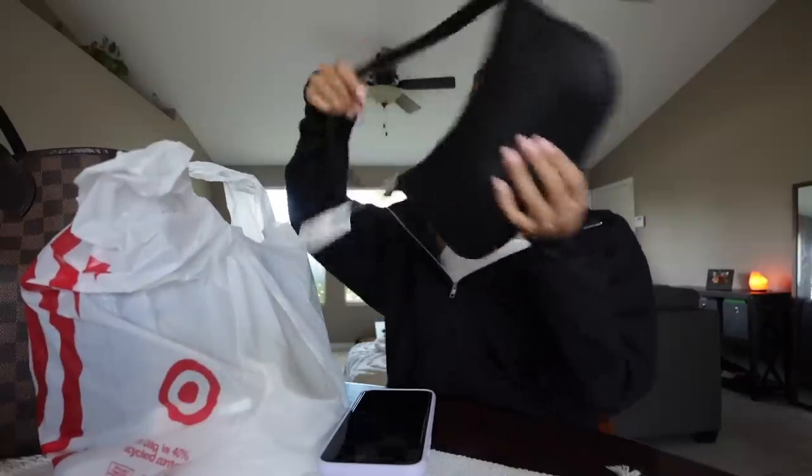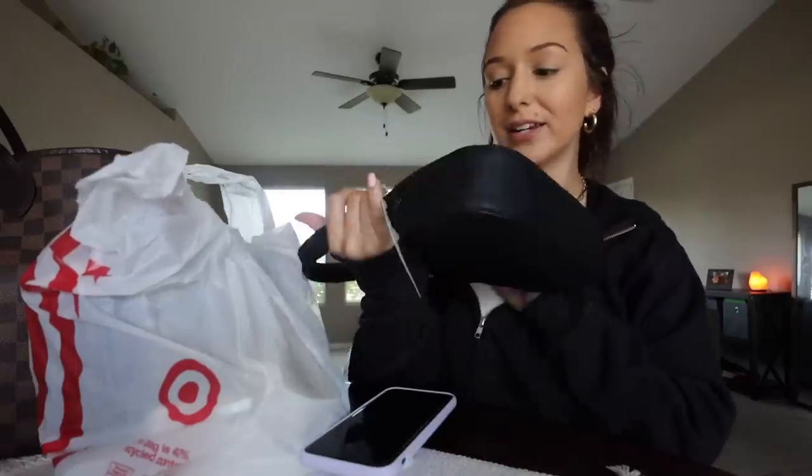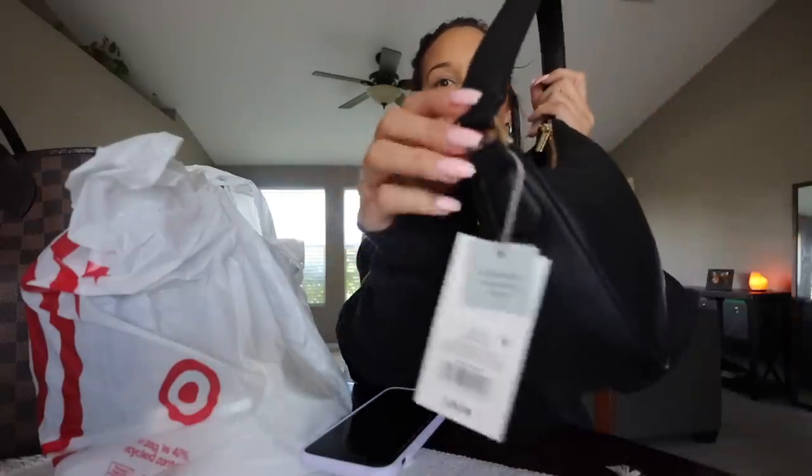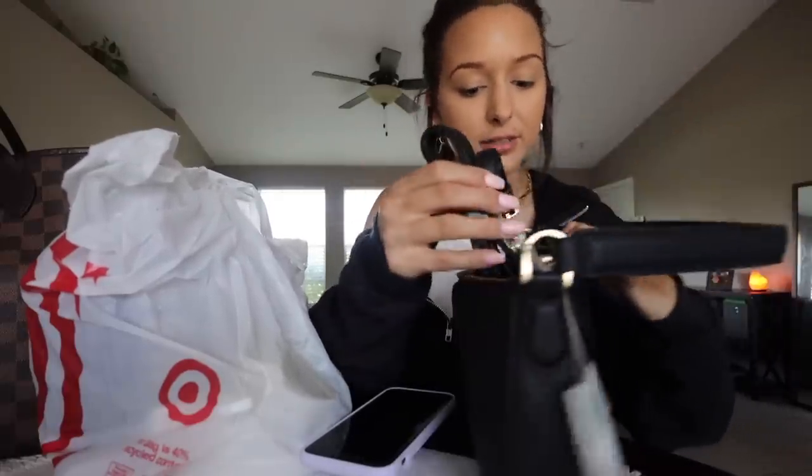I'm going to do a little mini Target haul because I found something super exciting — not that I needed a new purse, but I wanted this bag strictly as a photo prop. I found this really cute little mini shoulder bag — these are super in style right now, they used to be popular when I was like nine or ten and they're back in style again. I wanted one as a cute accessory for my photos tomorrow. It's really pretty — it has gold hardware, a little pocket in the front, and an extra strap. This purse would not carry everything I need since I bring so much with me everywhere, plus my camera.